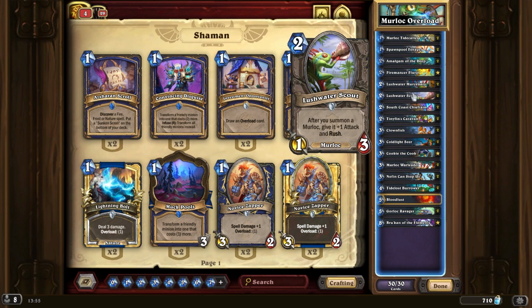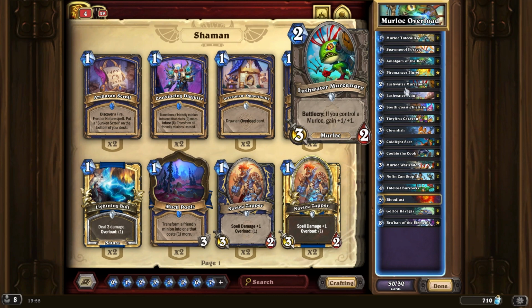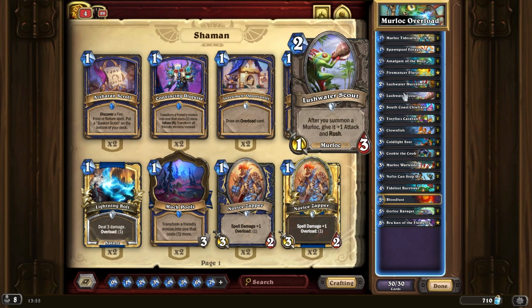The Lushwater Scout is one of the rare examples of something that doesn't require a Murloc already on the board, and if you're playing a train of Murlocs, this is usually one you want to get out first, because when you summon another Murloc, this card gives that creature +1 attack and rush, so it can attack minions on the turn it arrives. So if you had 4 mana and you had these 2 cards in your hand, play the Lushwater Scout first, then when the Lushwater Mercenary comes out, it's not going to be a 4/3 triggering off, it's actually going to be a 5/3 with rush, thanks to the Lushwater Scout.